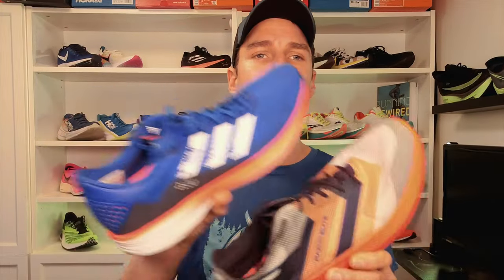So where does this shoe sit compared to other tempo day shoes? Well, the closest I would compare it to is the Skechers Racer Elite and the Adidas SL20. It feels a bit like a combination, but the Li-Ning shoe is absolutely weightless compared to these. The Li-Ning shoe weighs in about the same as the Skechers Racer Elite, but it feels faster than that shoe, and it feels more stable than that shoe.